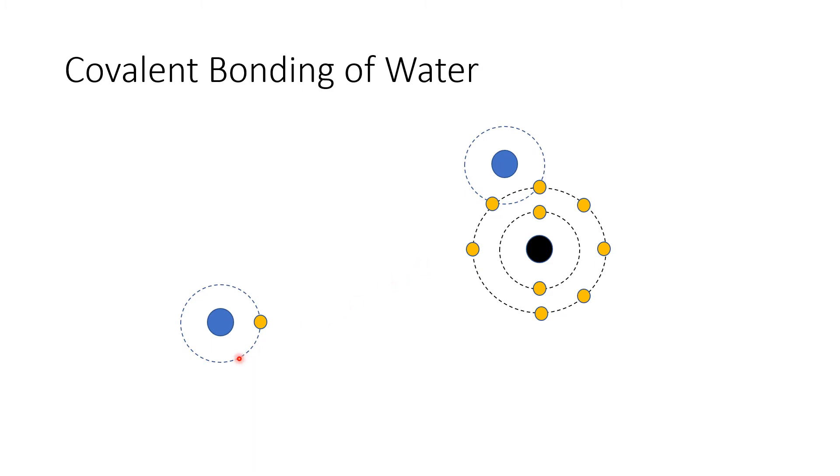This remaining hydrogen here will also share its lone electron with the oxygen. After sharing the electron of hydrogen, the oxygen now satisfies the octet rule, wherein it has now eight electrons at its outermost energy level. This is the covalent bonding involved in the formation of water, wherein it has two atoms of hydrogen and one atom of oxygen.